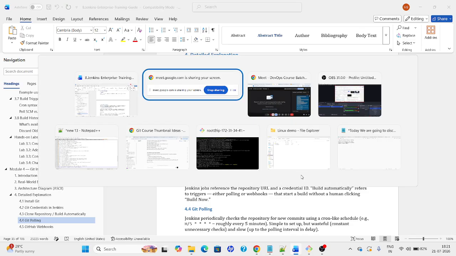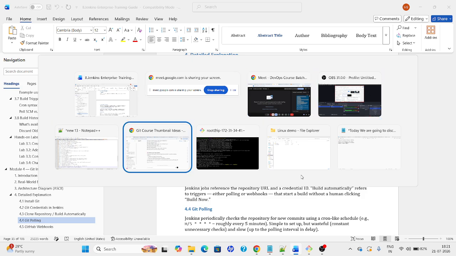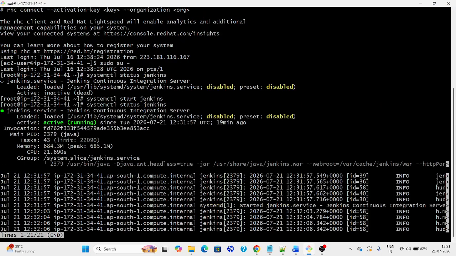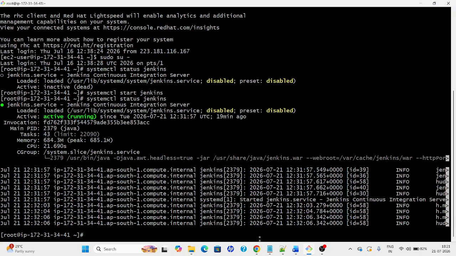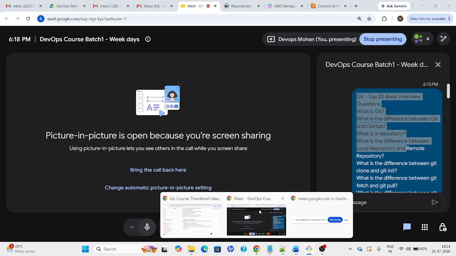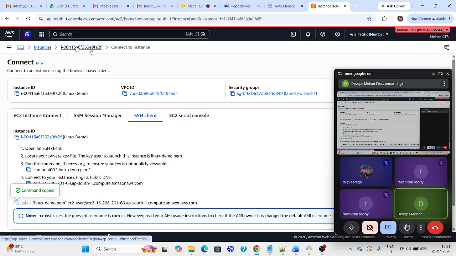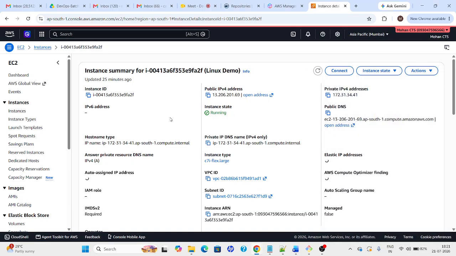Okay, so let me check. I have started my Jenkins, so Jenkins is running. I am going to copy my IP address and start Jenkins.